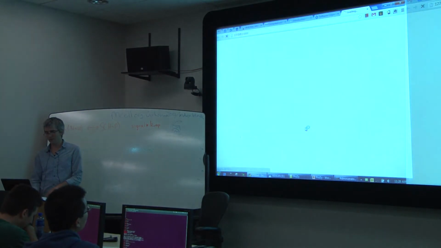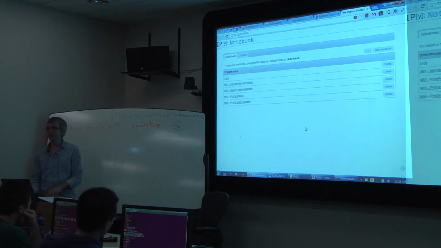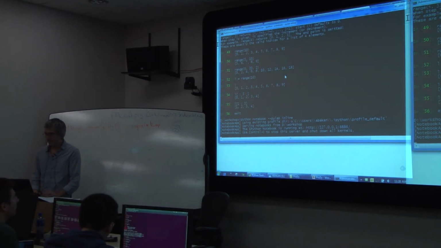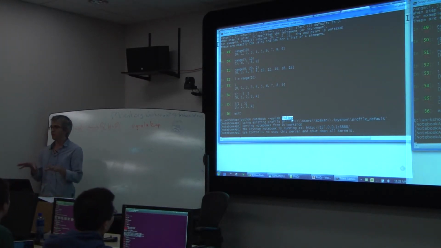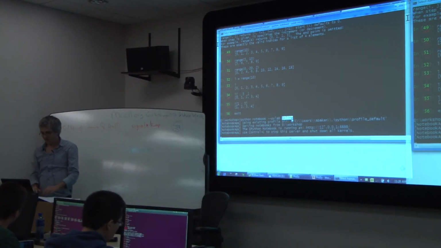It may take a few seconds, and you see that a web page has opened on my computer. Do you see a similar web page which says IPython notebook? Great. Now you have it. Inline means we will create figures, and they will be shown on that page. If you don't say inline, it will open another window, and we do not want that right now.